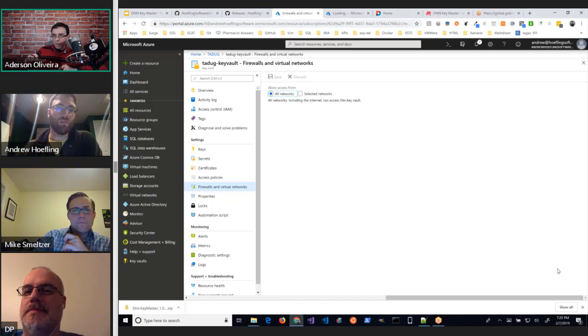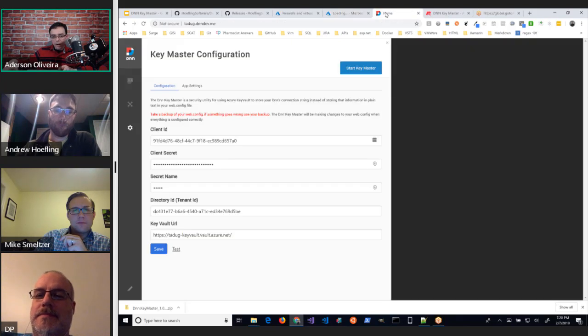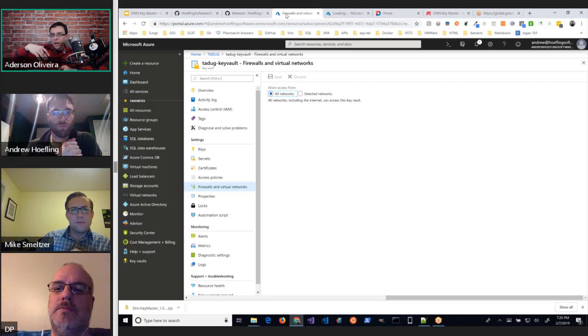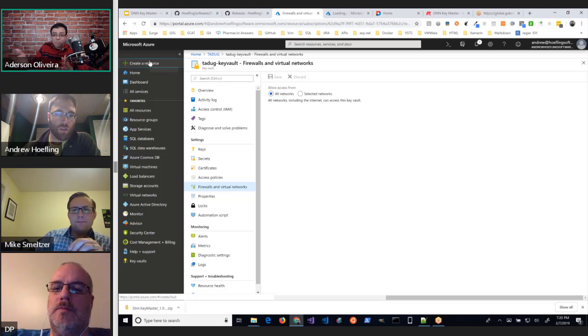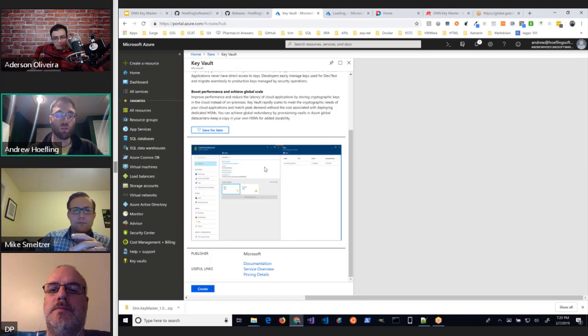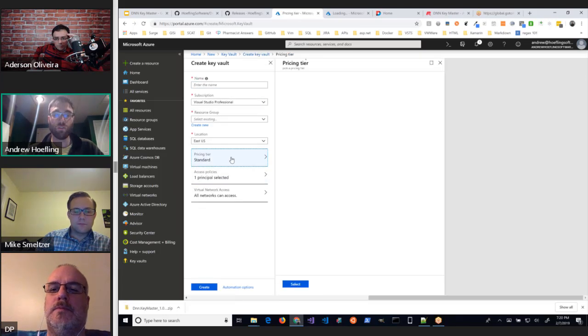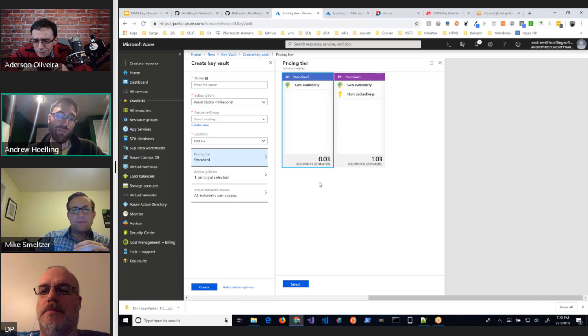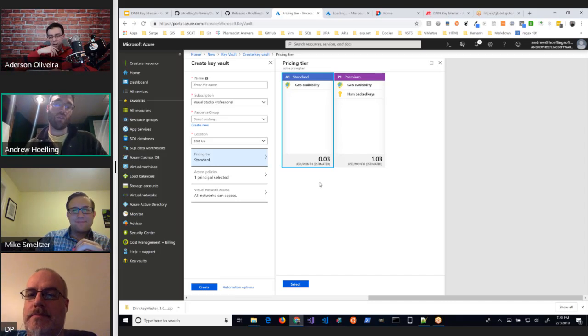I do have one. Whenever we are talking about Azure, there's always the question of how much this will cost. I believe that this is a very simple read and write, and I'm sure that it's not that expensive. But can you tell a little bit about cost-wise, how much this will be? Yeah, so when you go and create the Key Vault, it actually tells you how much it's going to cost. Pricing tiers, that's where it is. So it's relatively affordable. I don't have an exact number to give you, but I know that it costs a couple dollars a month or $20 a month, but I haven't seen my Key Vault stuff spike much more than a couple dollars a month.